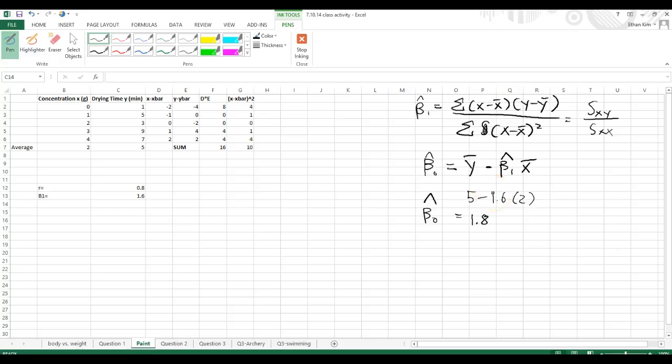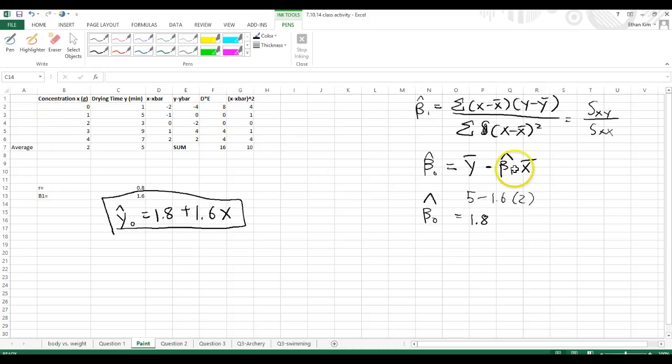So if you write the whole equation down, y hat equals 1.8 plus 1.6x. This is our linear regression. So it's pretty simple. But the good news here is that we are never going to use the mathematical way, because Excel is great. Excel has everything already. So let's just look at how we would do this without going through all this. If you just understand the concept, it doesn't really mean much to calculate all this because we have it already, right?